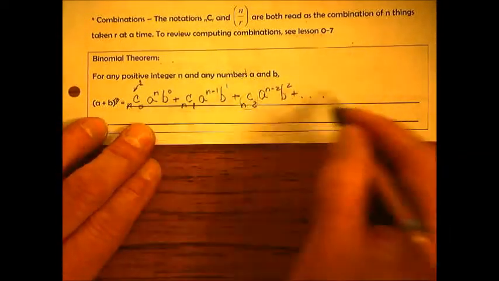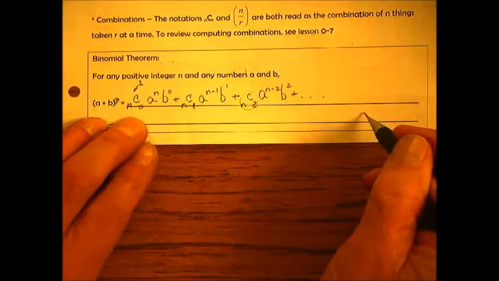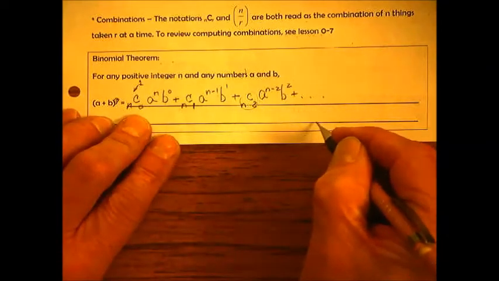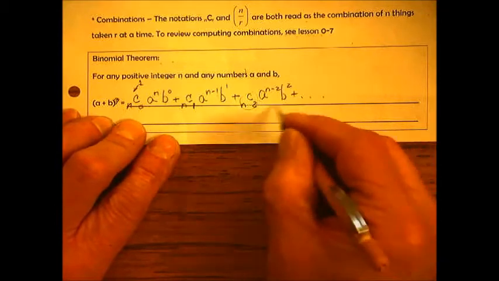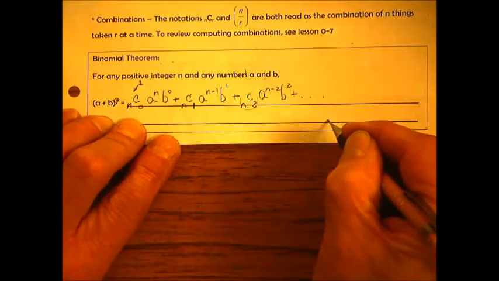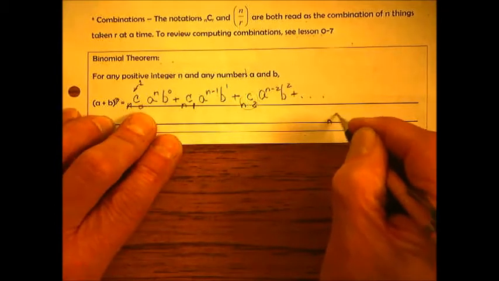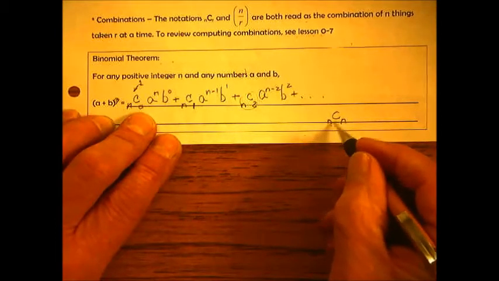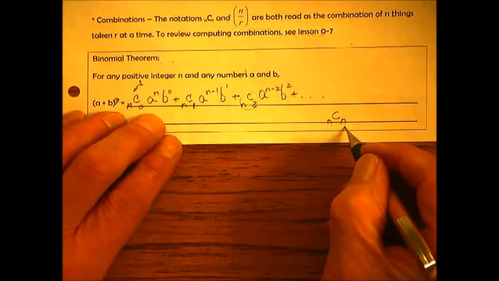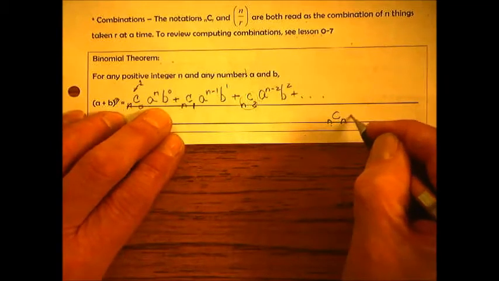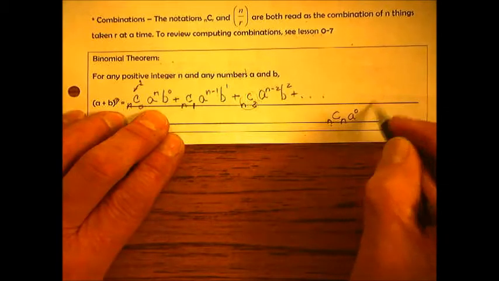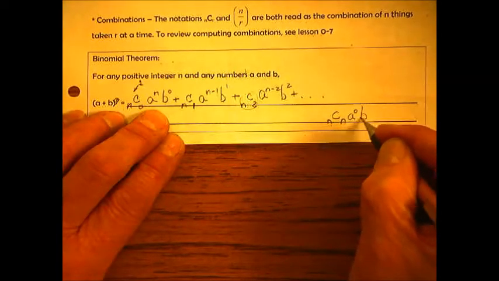And so for finishing this thing up, it's actually easier to start from the other end. The other end, my coefficient, my combination, is going to be n choose n. Like for instance, if I had 4 to choose from, it's going to be 4 choose 4, and that's going to be 1. And then we're going to have our missing a to the 0. That will always be the last one, and then it will always be b to the nth power.